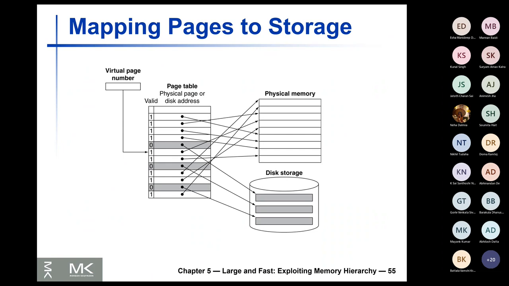Acha, is the virtual page number unique to your process, or can it be the same for different processes also? Means currently say the virtual page number is 10,000 and it is pointing to the 10,000th row of the page table from where an address translation is happening. Is a virtual page number 10,000 allowed in another process? Say process A is having a virtual page number 10,000. Is a virtual page number 10,000 allowed in process B also? Yes or no? No, sir. No.